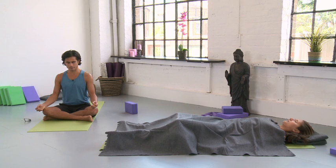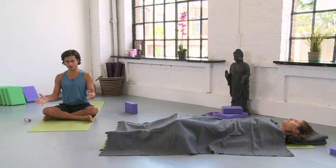When you're ready, take your time to come back out of this shape and move back into the world again. Take your time. I'll leave you for now.